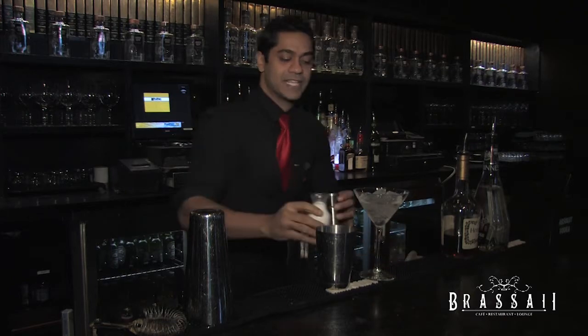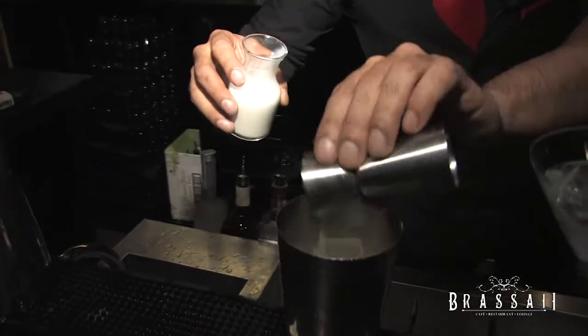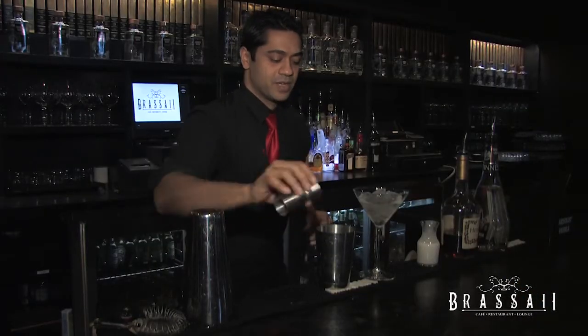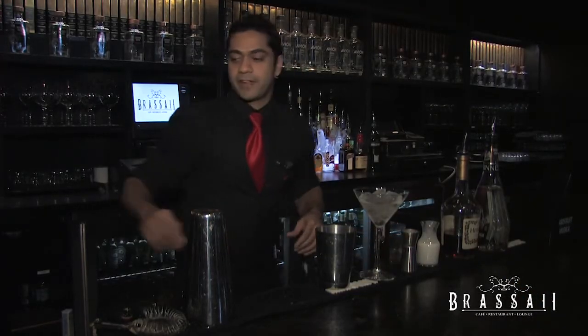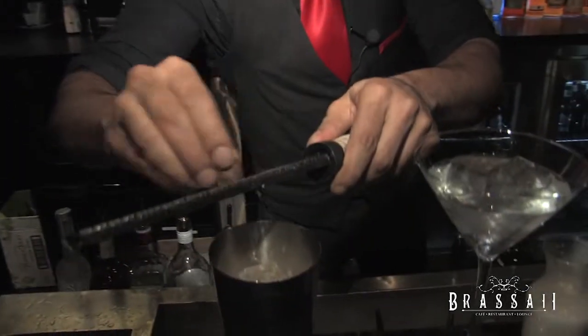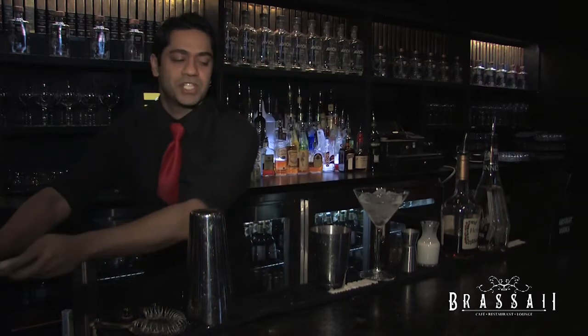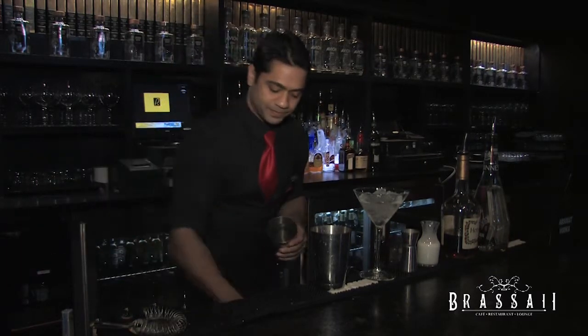And it has to be at least 10% cream, because what you want is that really rich texture added to the drink. And the final thing is, this drink uses fresh nutmeg, and I like to grate some off into the shaker. So when you shake it, you really bring out the flavor of the nutmeg.